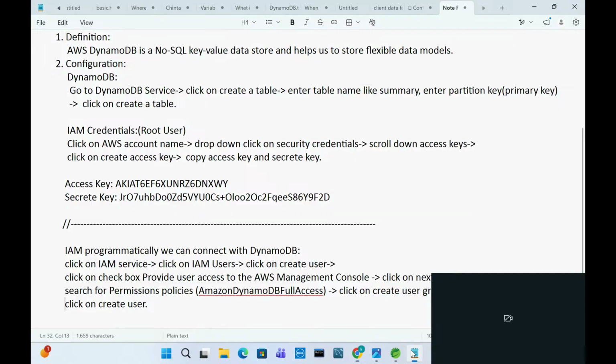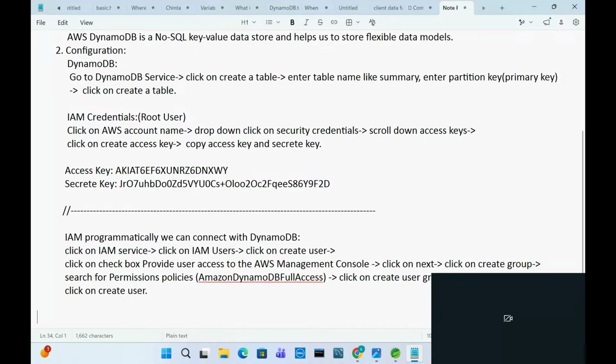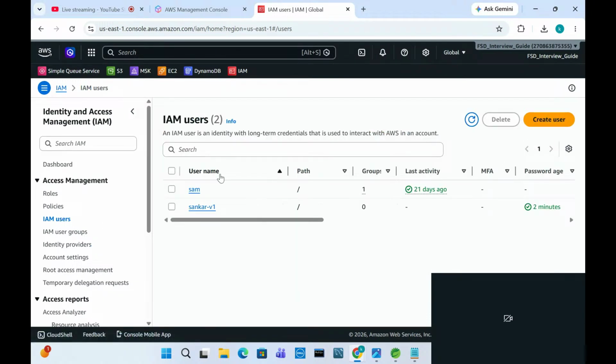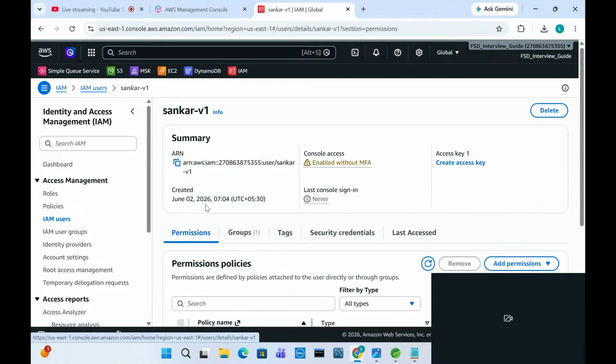For that, after that, click on IAM users.